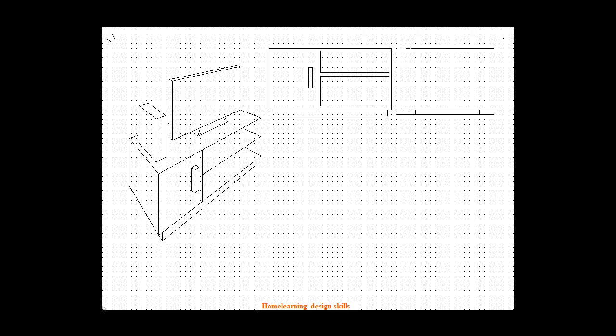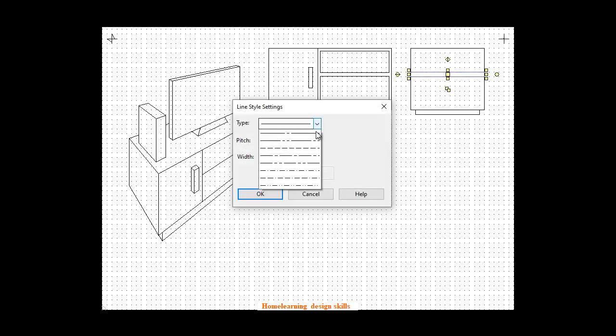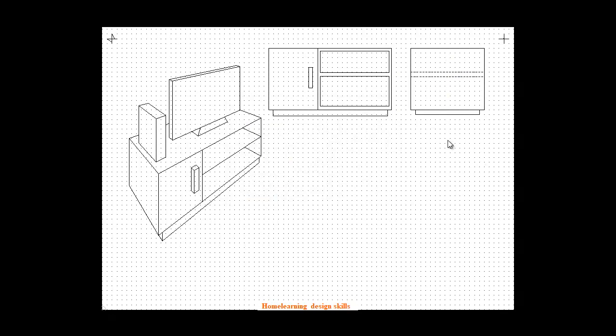Let's say that I want the cupboard to be a bit wider, and then what we've actually got there is what it looks like from the side. And if you wanted to, you could do some hidden lines where the shelf would be seen inside. Hidden lines usually tend to be drawn with a dashed line. So if I just change that to a dashed, maybe 3. Okay. So you can see the inside of things.